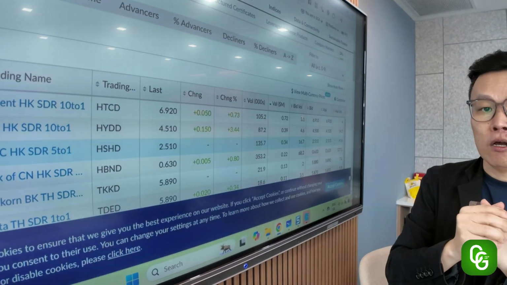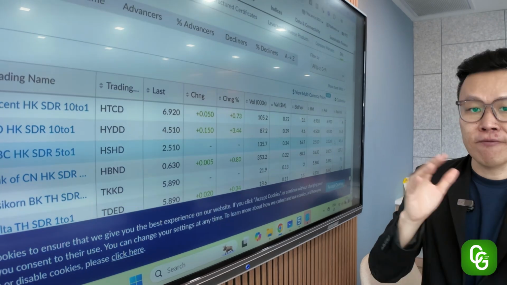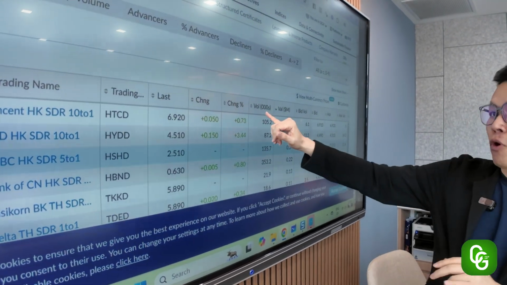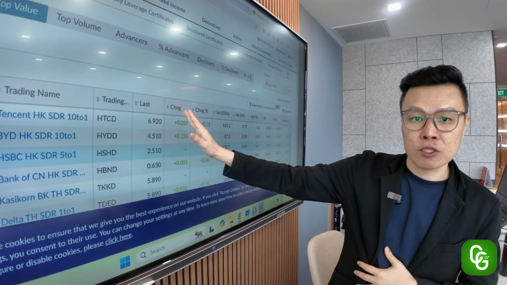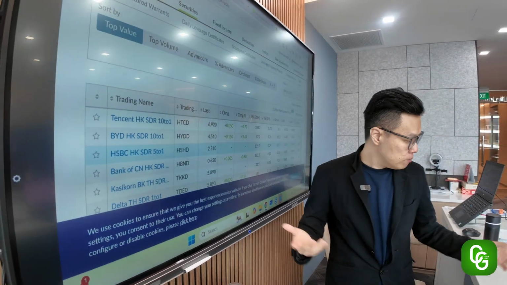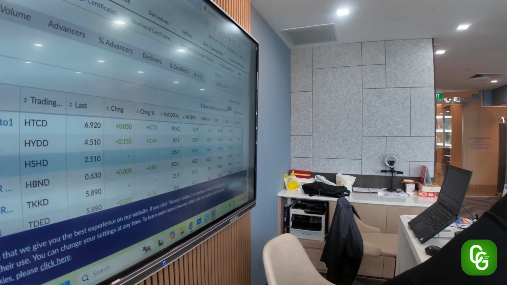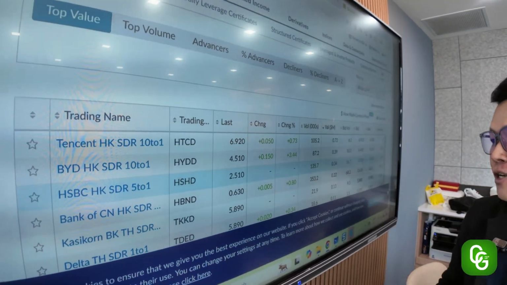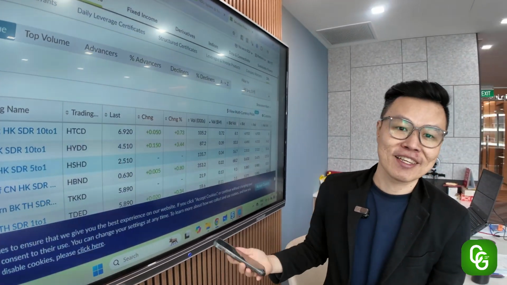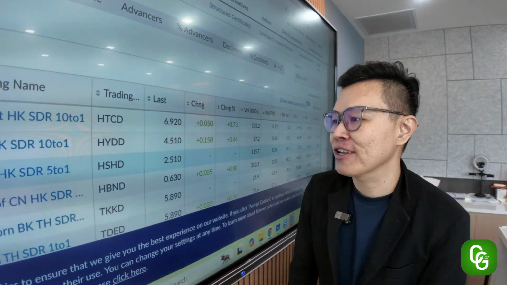So it makes things convenient for an investor to invest. And the minimum quantity, like what I mentioned, is 100 shares only. So how much is it? Up to you. If I want to buy 100 shares, how much is it? 100 shares, 692. My math is not good. All right, so this is Tencent.